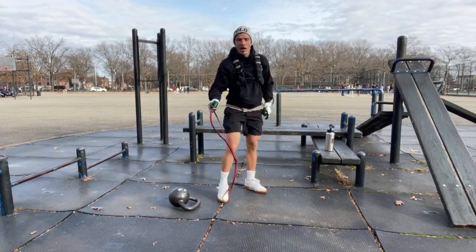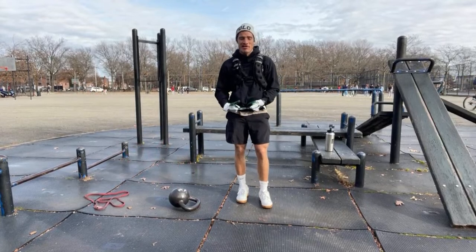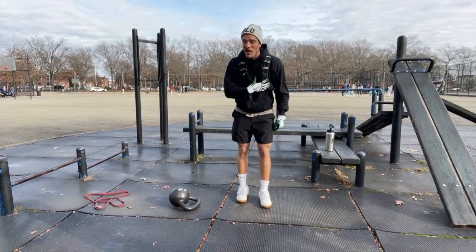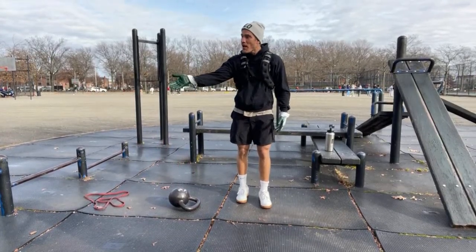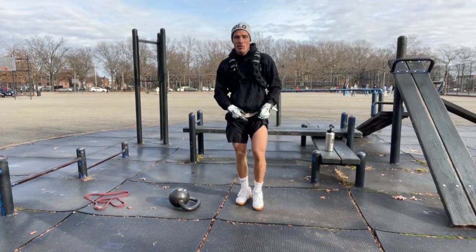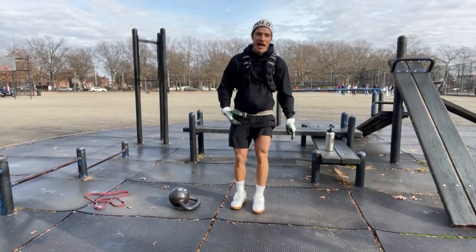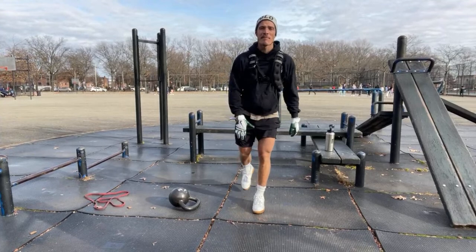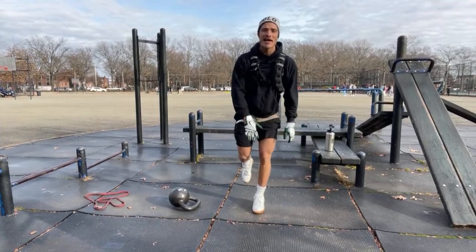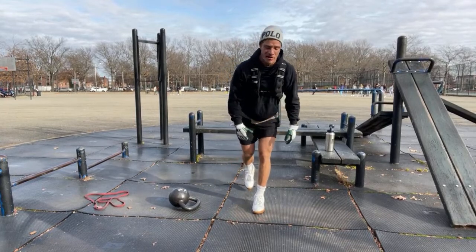Now, another way you guys can make this even more challenging is to make it a unilateral exercise. Remember, guys, you still got the 20-pound vest on. Remember, unilateral exercise. Make it harder. Now you've got to work stabilization of the ankle, knee, and hip. Same thing. Slight bend in the knees. Right hand comes to the left foot. Definitely a lot harder. Watch, guys. Plus, I've got the 20-pound vest on.